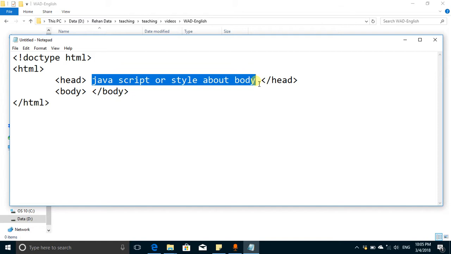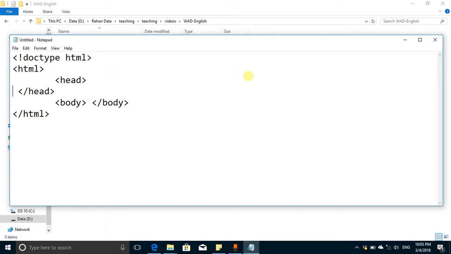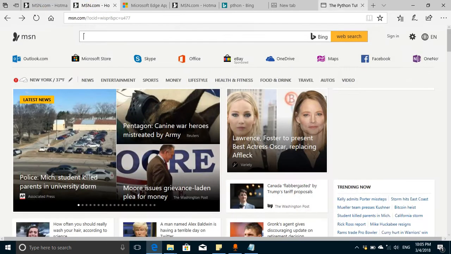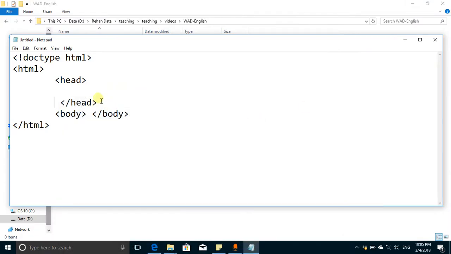So let's write some code for the title. The title is something which is shown in the blue bar on the top left corner, like here. This is the title. So we write something inside the head tag and the body tag.